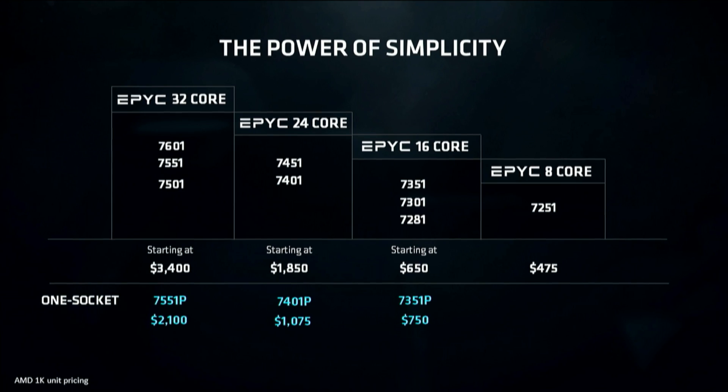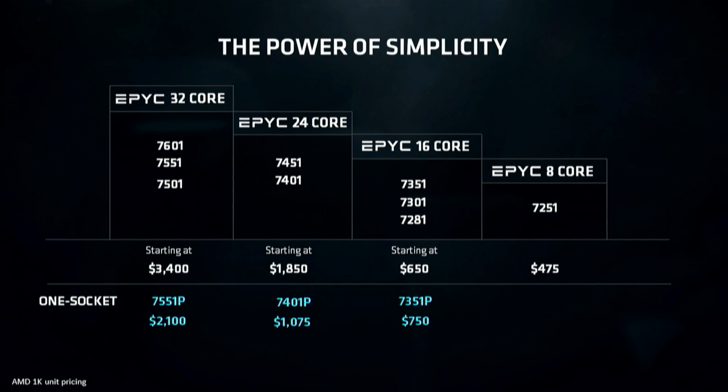There are just trillions and trillions of data bits and bytes of information going through every day that would blow your mind. A lot of this has been happening in just the last two years with so much going on in the cloud. As cloud technology advances, you're going to need a faster and faster platform to make this information move — and that's where AMD's latest 7000 platform comes in. It's going to be very competitive in price, it's made to run cool so it runs nice and steady, and everybody out there is looking for the latest and newest stuff.